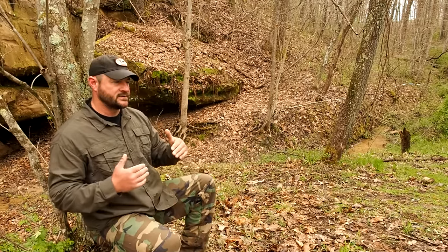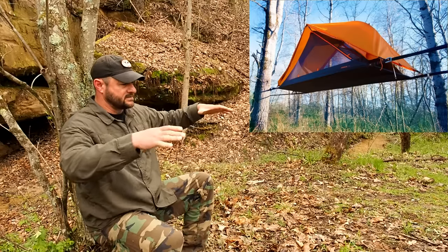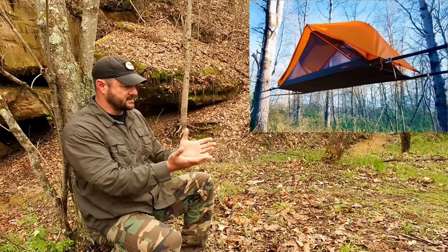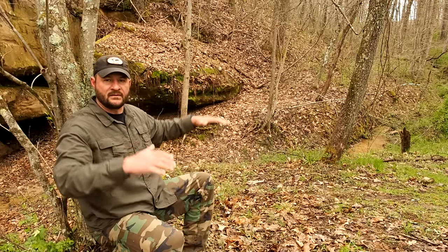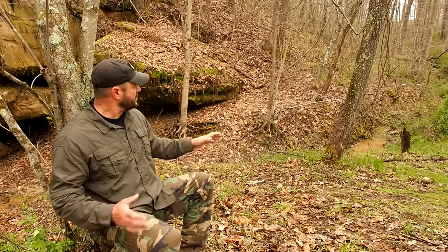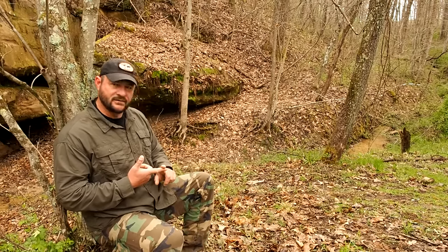I want to do my version of a do-it-yourself tent platform. You've seen those with kind of like an A-frame style tent, and it's supported from the top. And the tent goes up like a Snoopy tent, and the bottom has a platform that you sleep on, and it kind of suspends a couple of feet off the ground. Looks kind of cool. I was thinking, you know what, why not do something like that? So here we are. Let's go over here, get our wood, talk through it, and get her done.